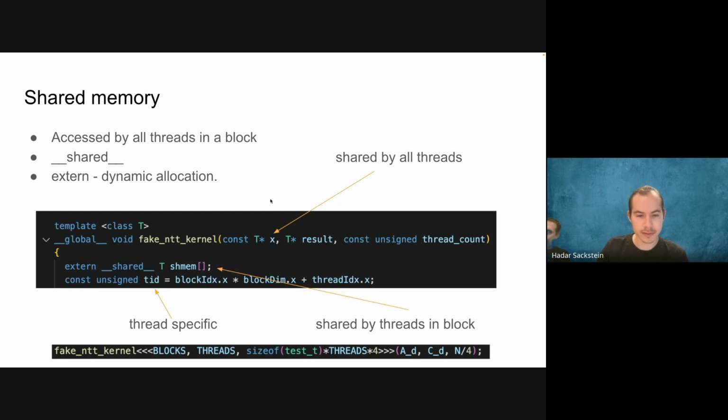So you see that in this kernel, we use the extern. And we need to pass in the kernel parameters. The third parameter is the size of the shared memory. We can see here below. So that's regarding the syntax of shared memory. Any questions about this?